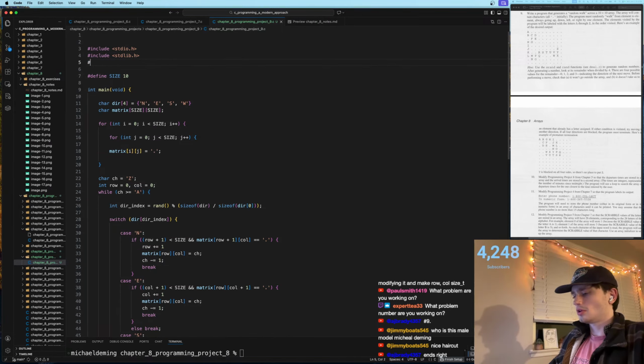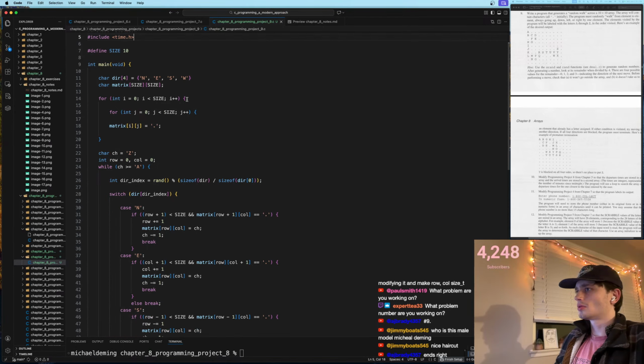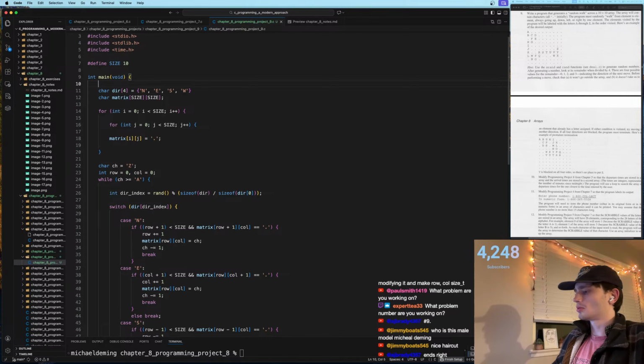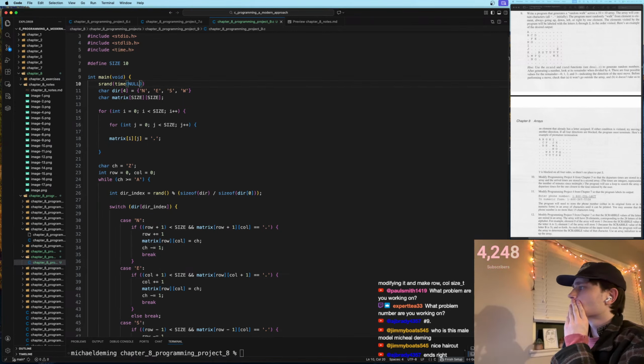So we did need to seed in order to generate the same. Returns a function?